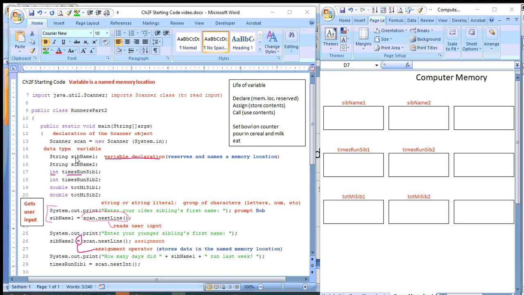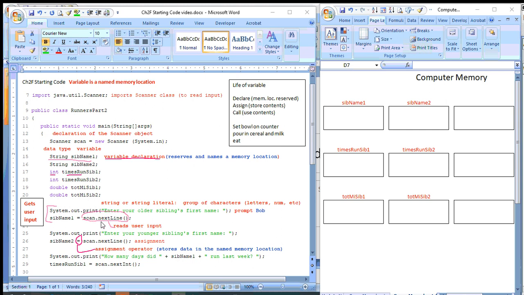When you see a data type and variable, you should think reserve. Those are helpful if you can picture what is actually happening. I'm not asking you to memorize things without having a picture of them. That's why I'm showing you this picture the way it is, to have an image of what's really going on. So this word scan makes sense because it means to read.